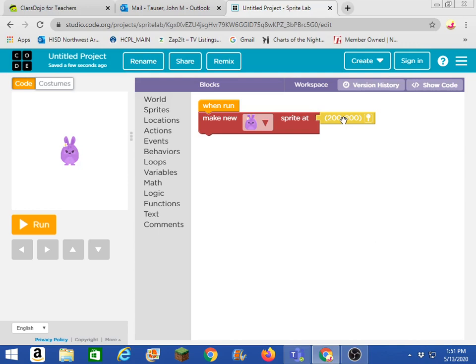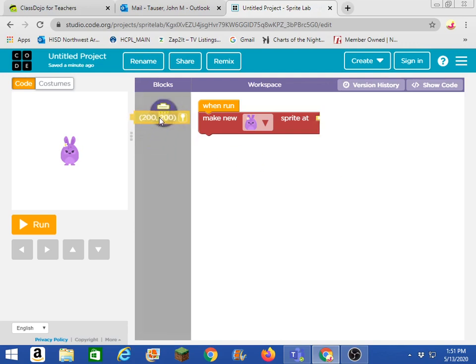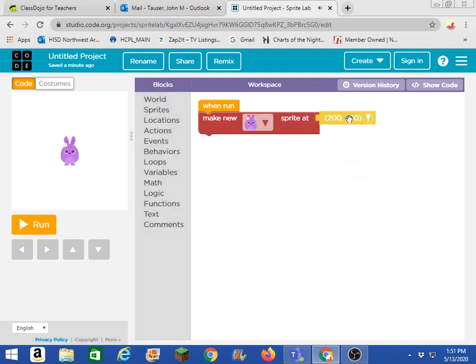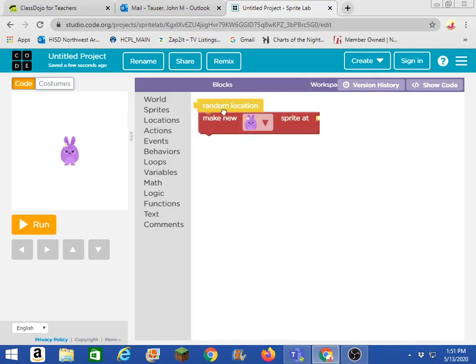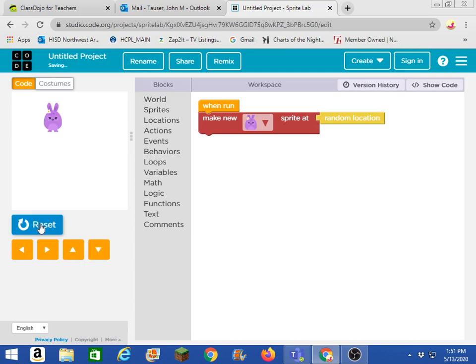Now, first thing I'm going to do for this particular game is, I don't want all the sprites to be in the middle, so I'm going to remove this. And when you pull that over there, see, I'm clicking it and dragging this here, and then if I go to locations, where I clicked on locations, it gives me all sorts of different options for locations. And for this, I'm just going to pick random location. And you'll see why in a little bit why I'm doing that. But if you notice now when I run it, it'll keep showing up in a different position because it's a random location. It goes here, here, here, here, here.